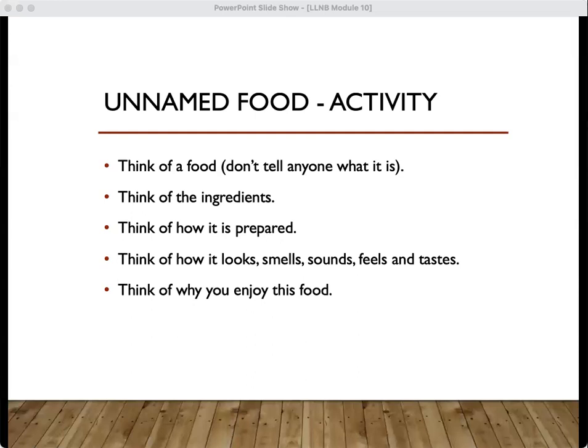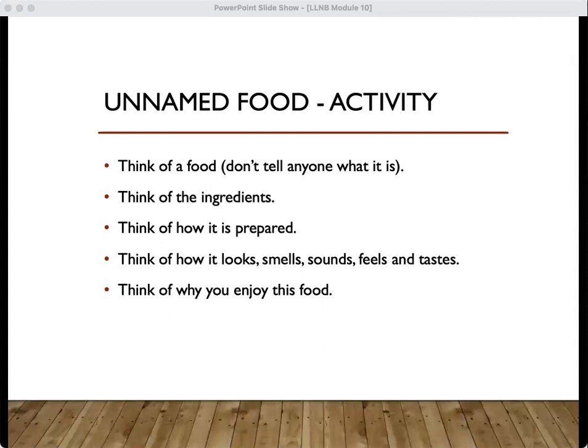Next, we're going to focus on the senses. Ask your learner to write the word senses somewhere on the page. Extending out from that word, they will write each of the senses: looks, smells, sounds, feels, tastes. Give them examples such as the sizzling sound and the smell of burnt sugar as a pie bakes and overflows the pie pan. Have your learner think about their food and write their thoughts around the various senses.